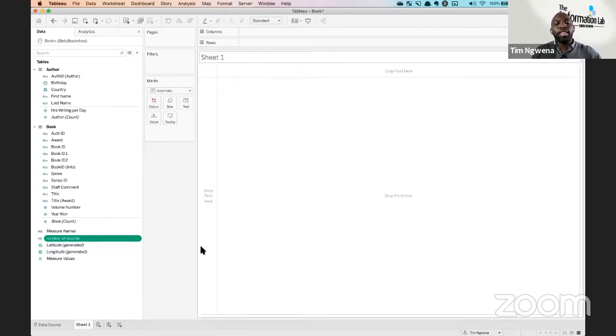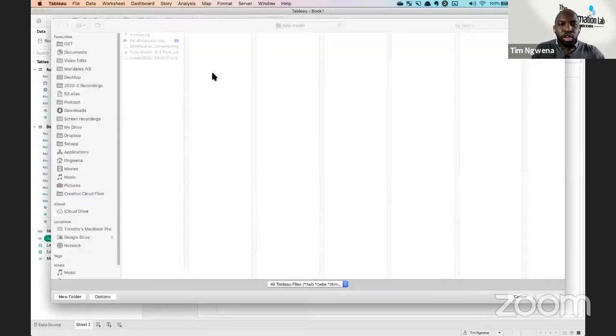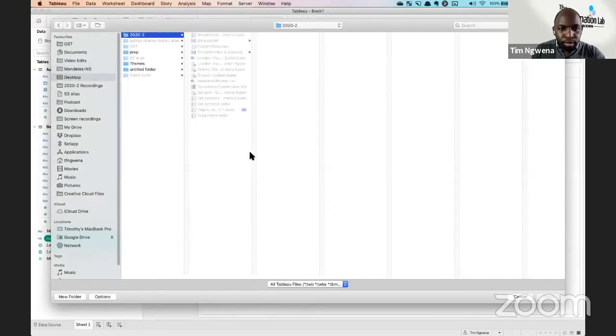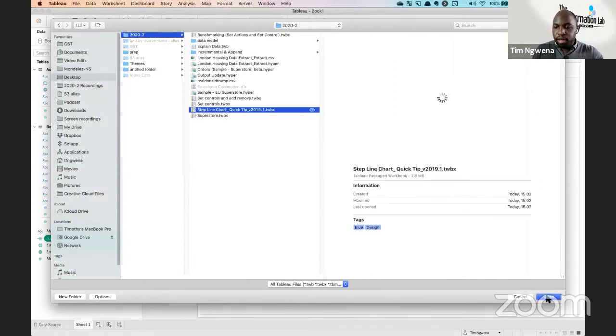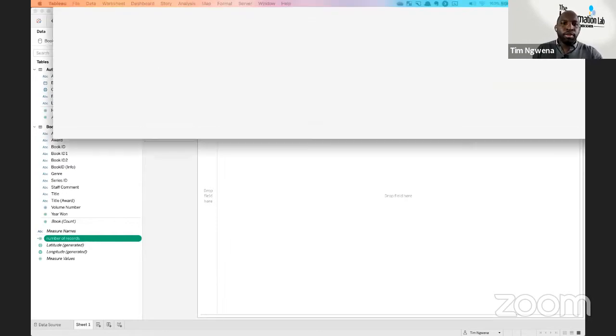Now, the next question might then be, well, what happens if I open an old workbook with number of records, okay? What happens with old workbooks, full stop? So let's go ahead and open one. I've actually got an old workbook that I can show you if I just zoom back out. I'm going to go ahead and open a very, very old workbook. I had to download this from Tableau Public. And it's the step line example here. I downloaded it in version 2019.1, but I think it was actually built in an older version. But this workbook itself has been downloaded in 2019.1. Of course, it's opened in another window, so let me drag it in.